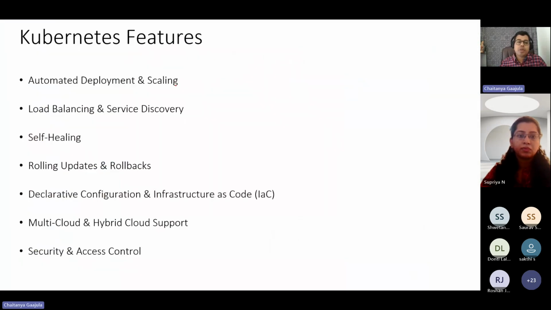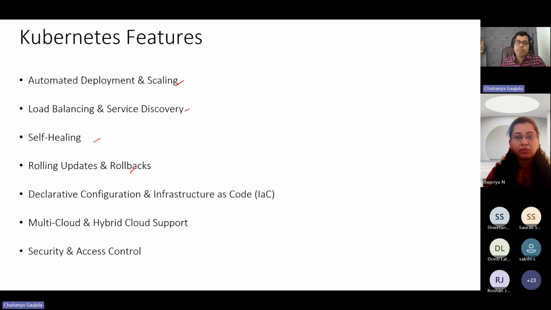First one is you can deploy easily and it is quite scalable. So if you have 2 pods, I can scale up to 10 pods. It scales up in a minute. And we can do load balancing. We have a services method using which you can map the backend to a static IP. Self-healing, if the pod goes down, it comes up automatically without any human intervention.